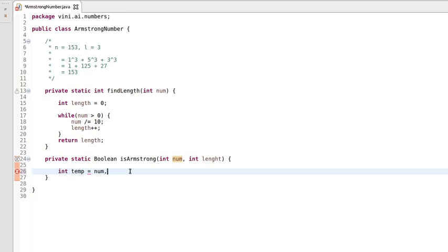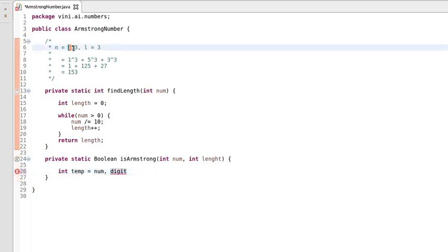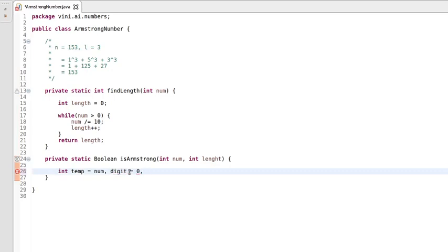So let's give the num value to the temp variable, and another one will be digit. Why am I using this digit? Because we'll be separating out each digit from the number, so we need to store this single digit somewhere. That's why I'm using the digit variable here, and the initial value will be 0. Another variable will be sum.